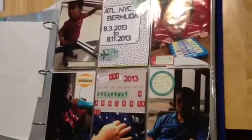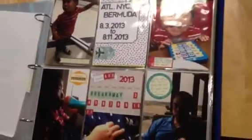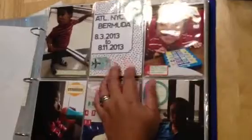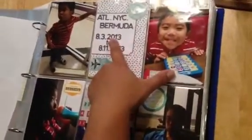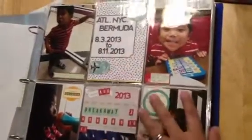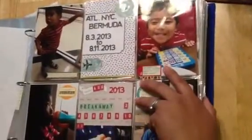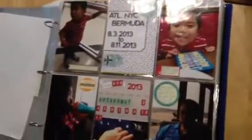So I'm just going to flip through first and then I'll go through the detail, but I have all this to share, so it might take me a while, guys. But this is our trip to New York to Bermuda, our cruise. We went on a cruise in August. So basically, I'm going to have the trip and then I'm going to have the rest of August. And I am up to September. I have stuff in September, but I haven't finished yet.